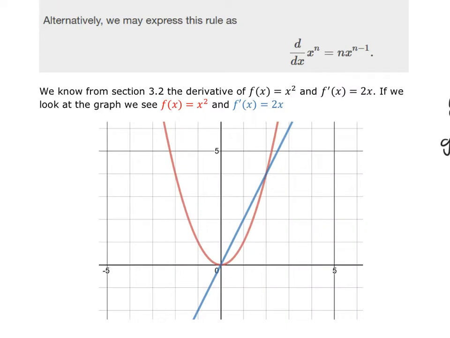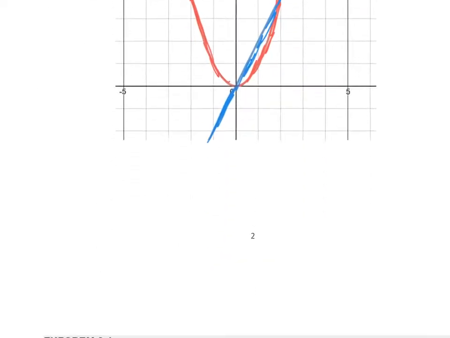And so if we take a look at our original function, f of x is in red, and then the derivative is in blue. Now we talked about the graphs of the derivatives last time, that when my graph is decreasing in this region, my derivative is below the x-axis. When my function is increasing in this region, my derivative is above the x-axis. Okay? Kind of makes sense.